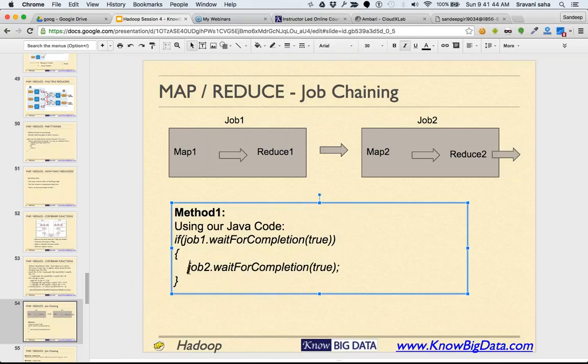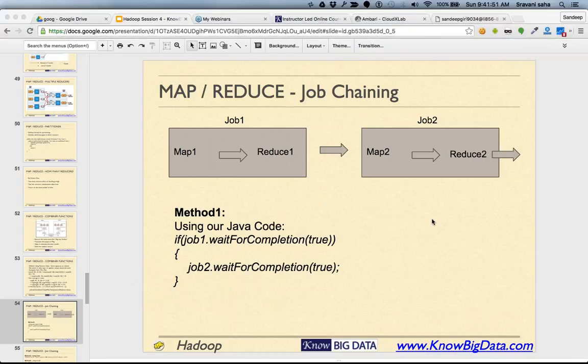One very simple method is we create two job definitions as part of our driver. We create a driver, and inside the driver we create two jobs, wait for the completion of the first job, and then start the second job.